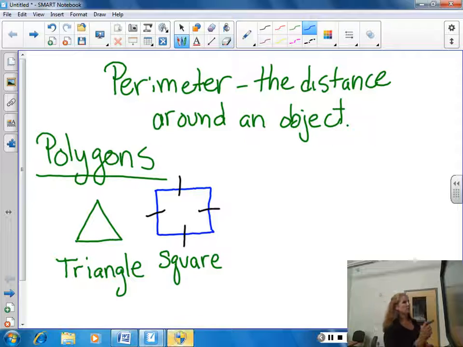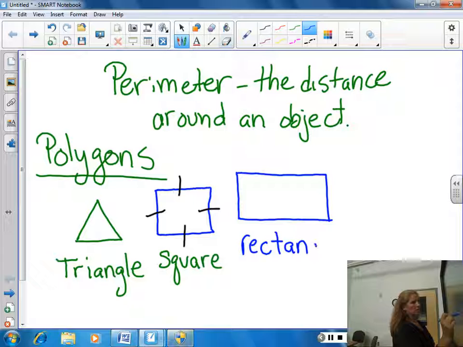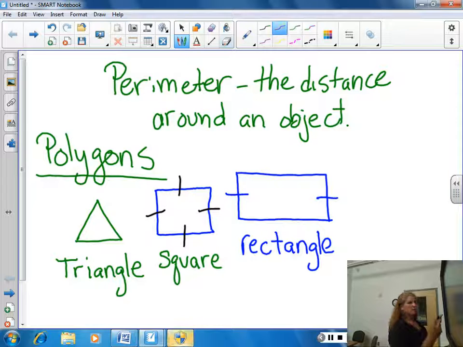Then we have something that's definitely not the same on all sides, like this, where it's definitely longer than it is wide. That's called a rectangle. In this case, the ends are the same, and the lengths are the same. They're the same across from each other, and across from each other the same. So rectangles have 2 sides that are the same on the ends and 2 sides that are the same down here, but they're not necessarily all the same all the way around.